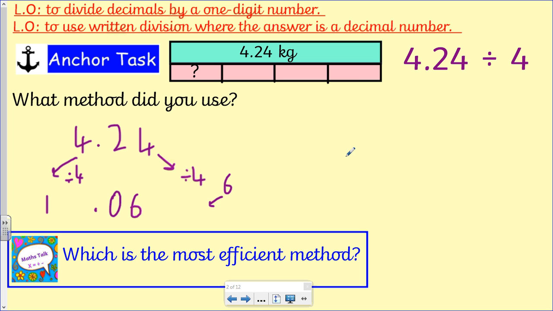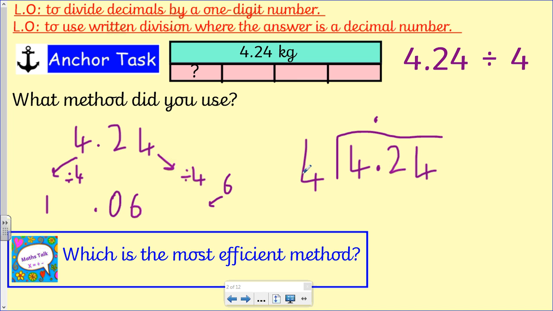Over here then, what I think some of you might have done is the short division method. This is a method we've taught you before for dividing whole numbers, but we've just not done it with decimal numbers yet in Year 6. So this is our short division method. I know that some of you call it the bus stop method. I just prefer to call it short division, as you know if you're in my class. So we are dividing 4.24 divided by 4.